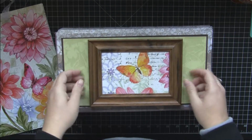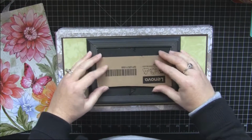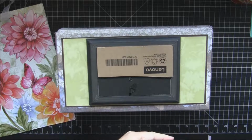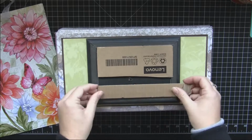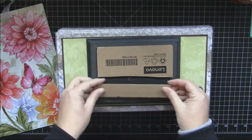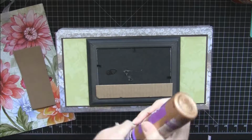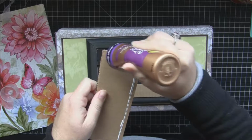Okay, what I'm going to do with that is I'm going to put some cardboard on the back of the frame because I want it to be up a little bit so that I can put stuff behind it. So I'm just going to cut a couple pieces of cardboard down, and I'm going to adhere that to the frame. It doesn't really matter what you adhere it with. Anything will work.